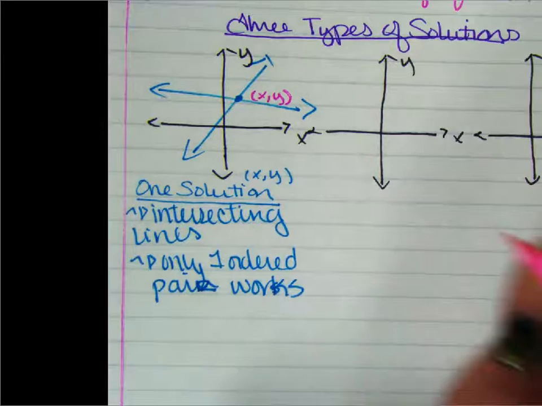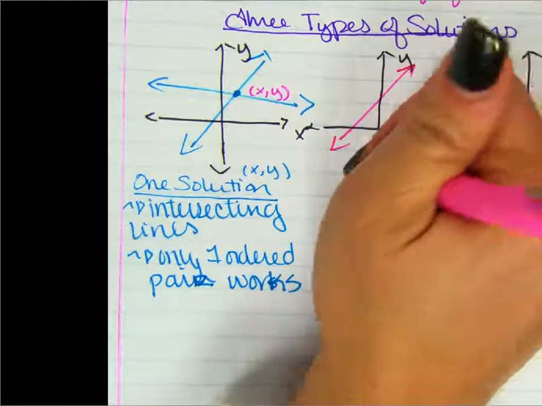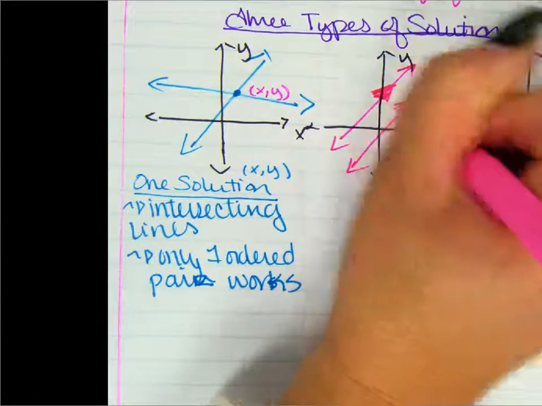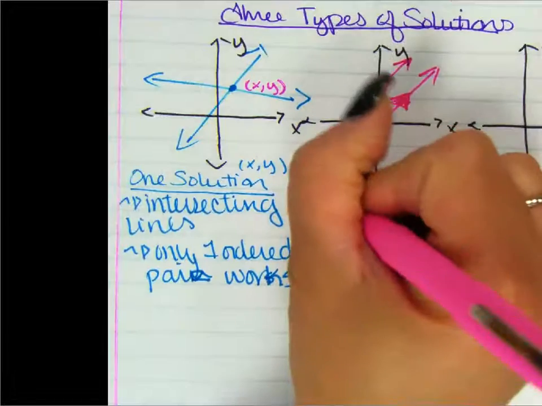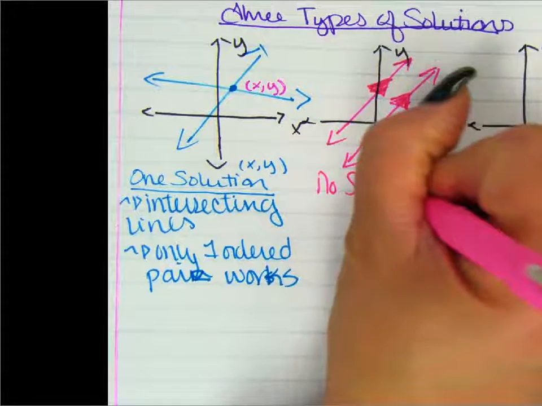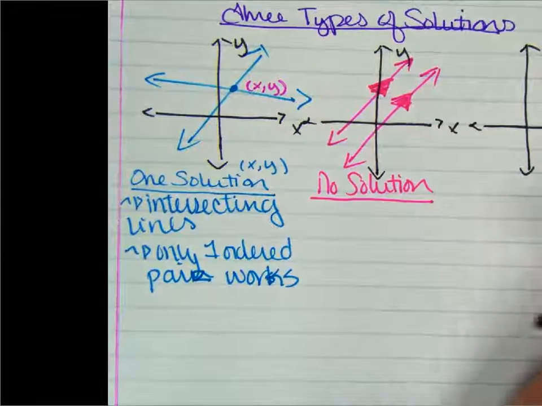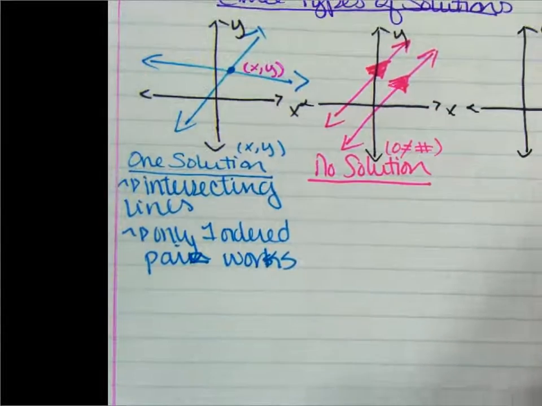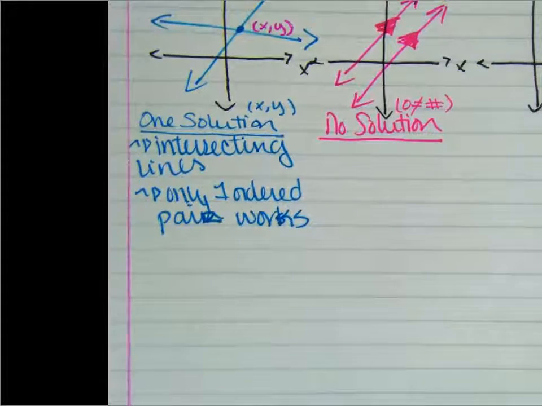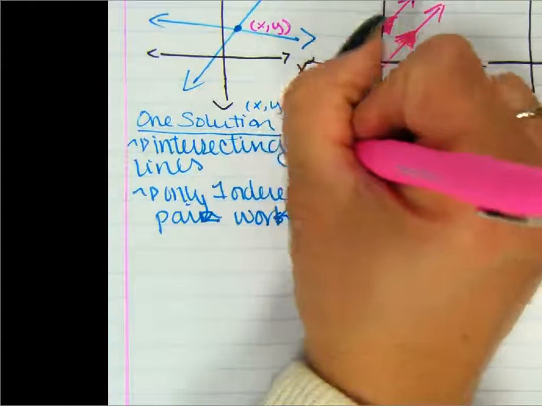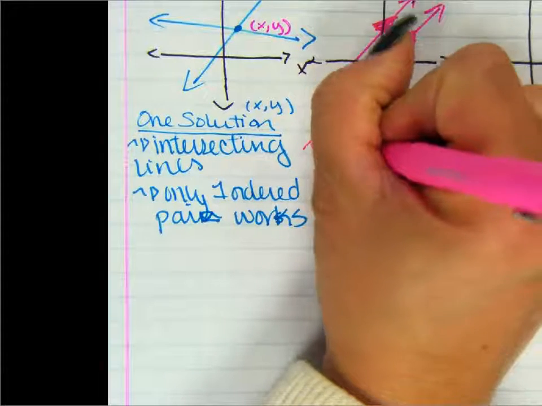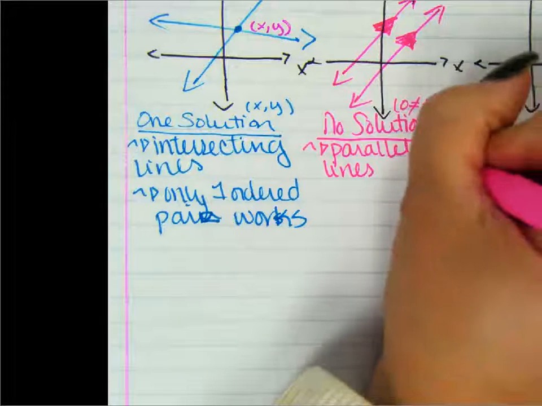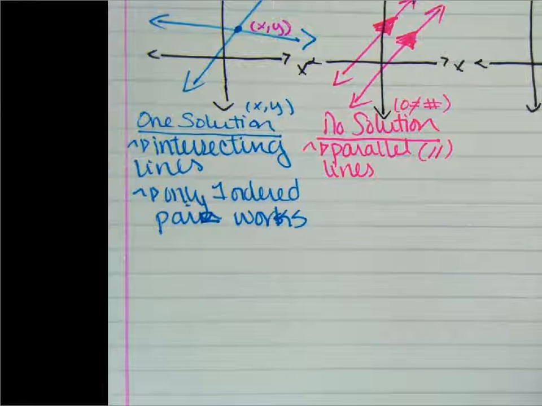All right, second one. It says no solution. No solution is when we get something like 0 equals a number. Since 0 cannot equal a number, we draw a line through the equal sign, which means no solution. This is when we have parallel lines. The symbol for parallel is the sidewards double line.